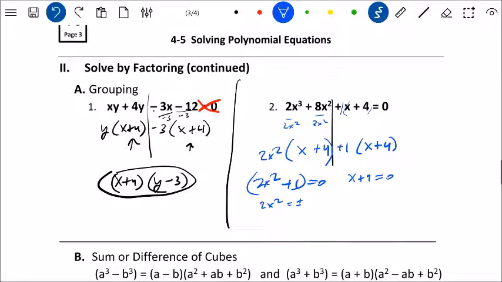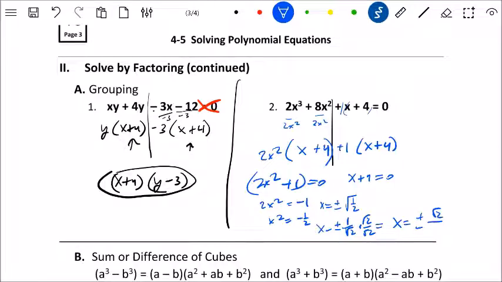Now, not in the plus or minus. Negative 1. Divide by 2. X squared equals negative 1/2. Now we'll take the square root of that. X is equal to plus or minus the square root of 1/2. And remember, the square root of 1 is 1. So x is equal to plus or minus 1 over the square root of 2. But we have to rationalize that. Must, always must. X equals plus or minus square root of 2 on top and 2 on the bottom.